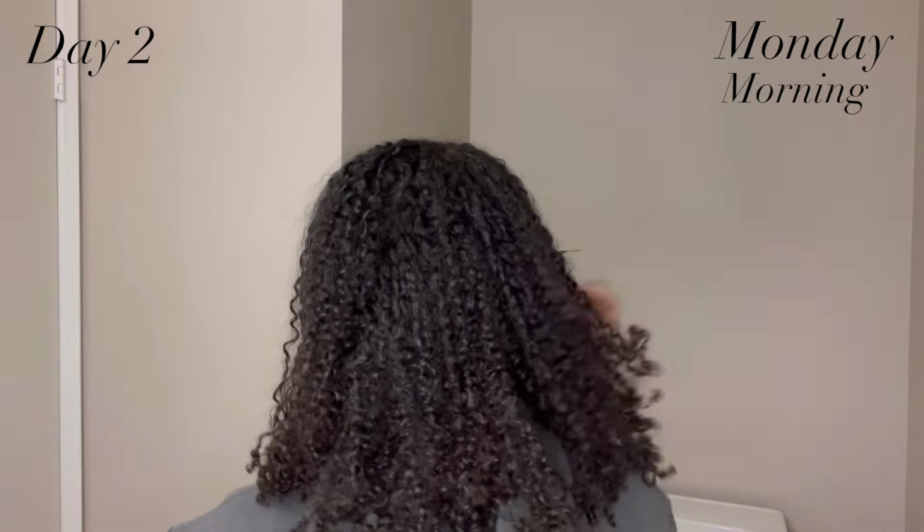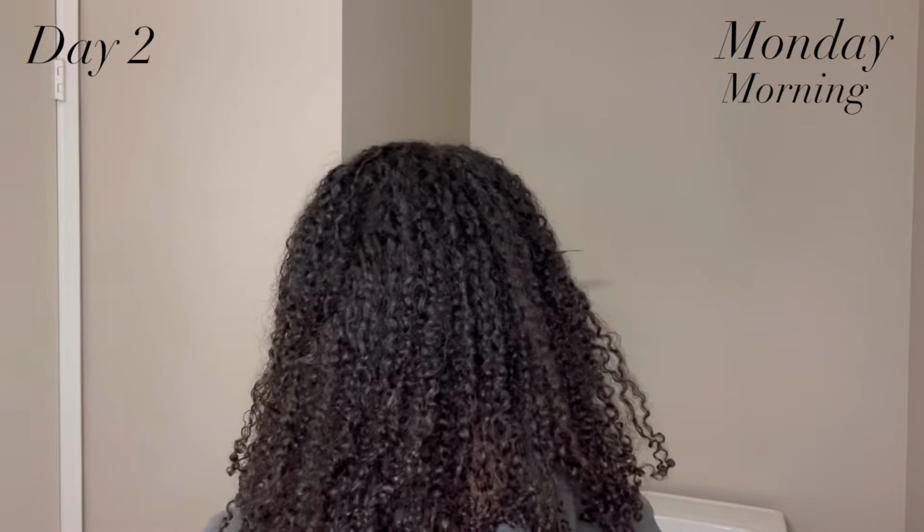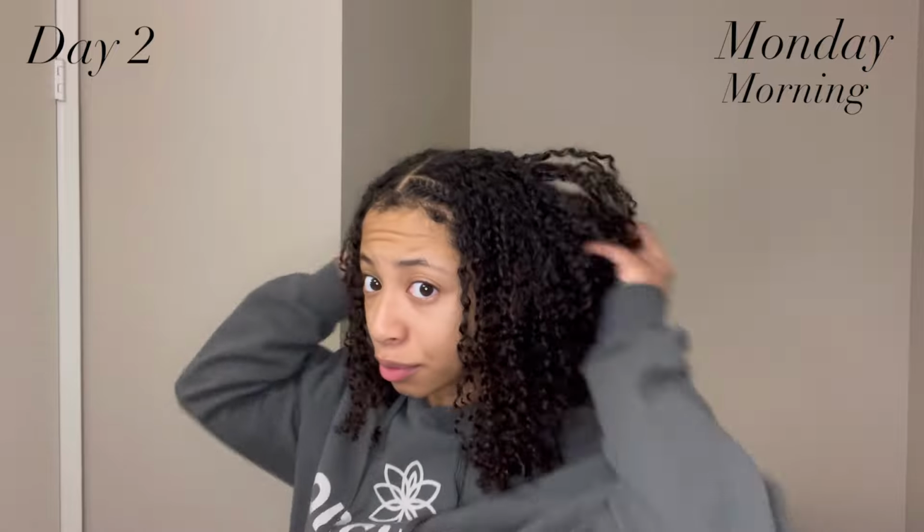Now that my hair is all taken out, I'm gonna go ahead and do my edges, fluff my hair out some more, and then I am good to go.